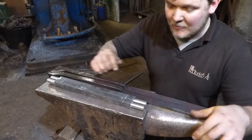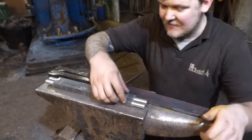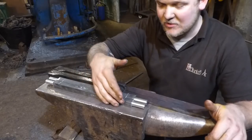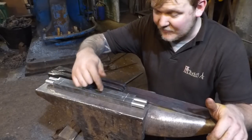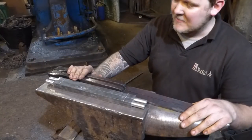And then these are my uprights, which I machined earlier on today. Bit lazy, I know, but what I'm going to do now is get these hot and forge part octagon in here. I'm not going to take it right down to octagon, but I'm going to take it somewhere close. I'm then going to punch after I've done that, or maybe just take the corners off ever so slightly. I just want it to look a bit Victorian-esque in its structure.